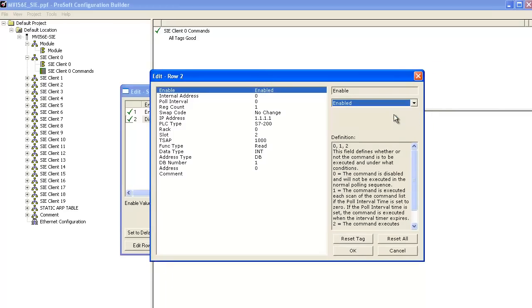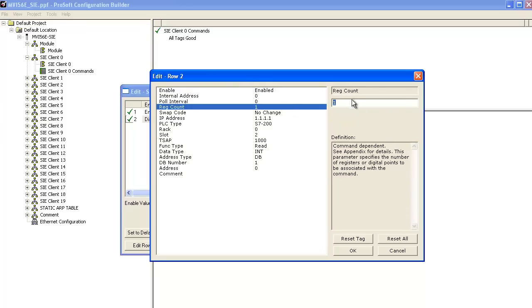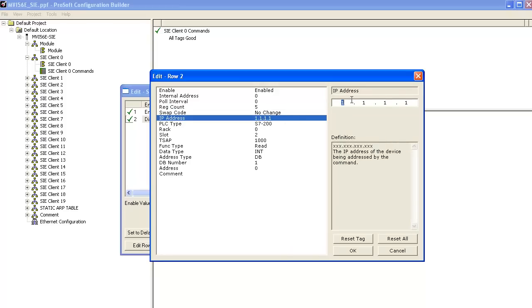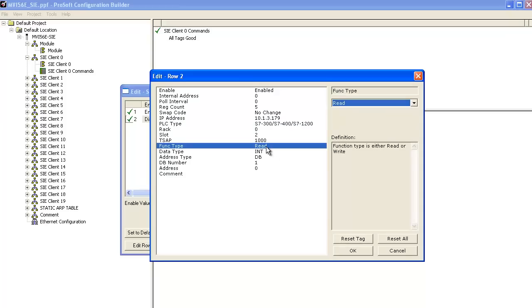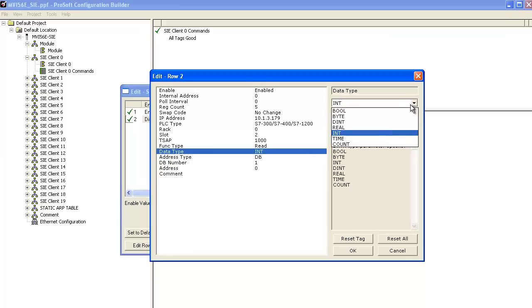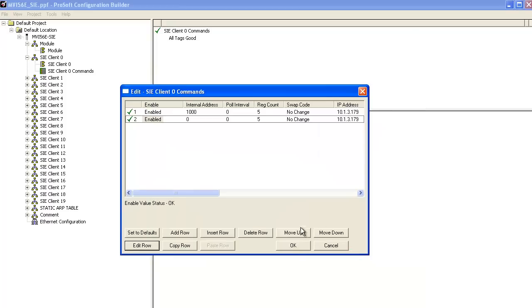So as before, I'll enable the command, leave the internal address at 0, which is the starting location of the read area of the database. I'll set the reg count to 5. Enter the IP address, the PLC type, the rack and slot number, all the same as before. The function type will be read, and I'll set the data type to real, and the address type to flag. I'll click OK, and then OK again in the Client 0 Commands tab.